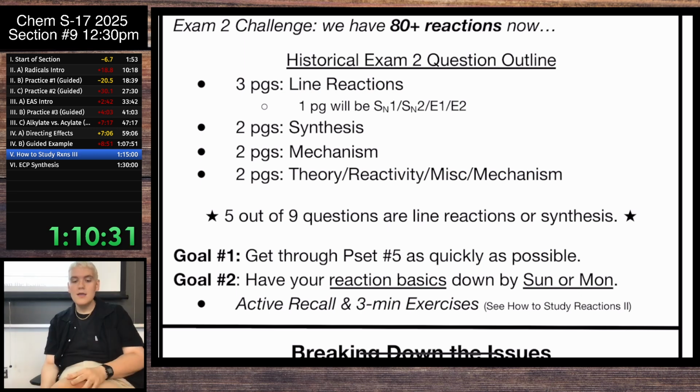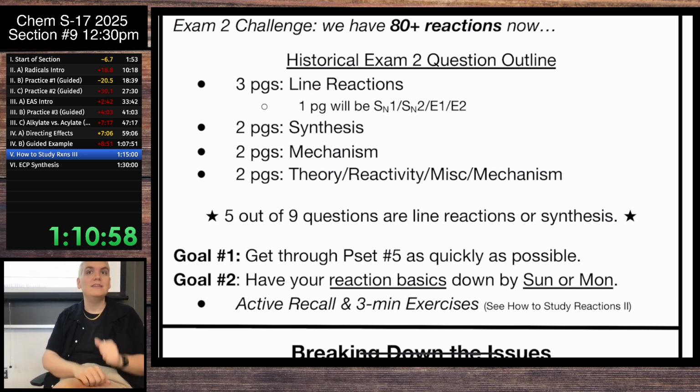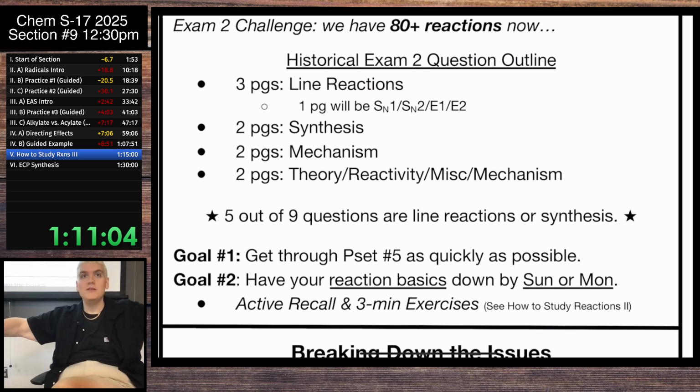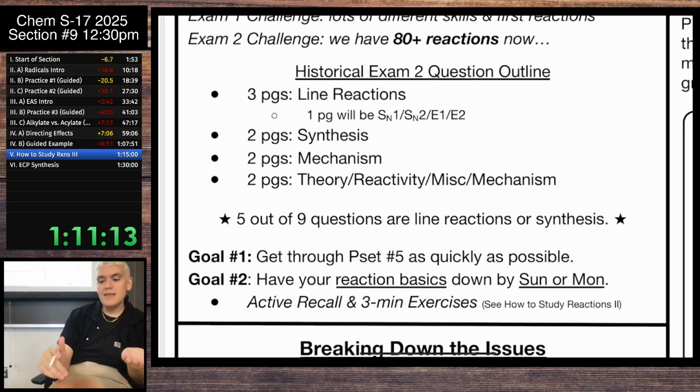Second thing, get down your reaction basics by Sunday or Monday, which is a lot. But the thing is, the rest of the studying that you need to do relies on you knowing those basics of what are the reagents, can we generate the line reaction product, can we do the mechanism. And so this is the active recall, desert island exercises and things. Those are getting your basics in order. And so work whatever method that you are using and try to have those down by Sunday or Monday so that we can start thinking about, okay, we have the pieces. We know how the pieces move. How do we play chess? How do we do this more complicated thing? So that's the advice. And now that would give you through Monday.